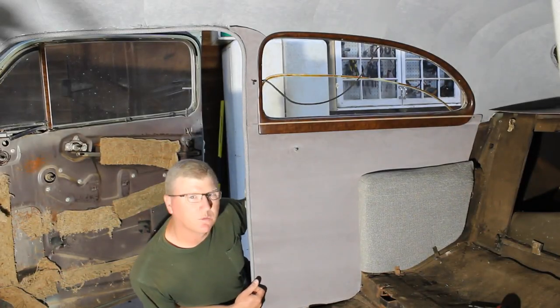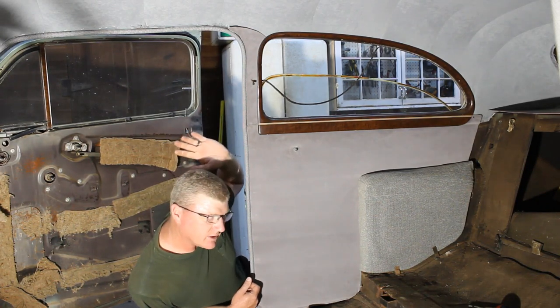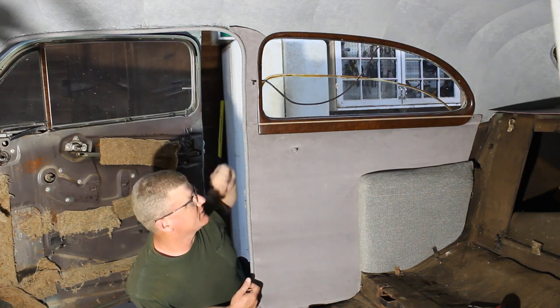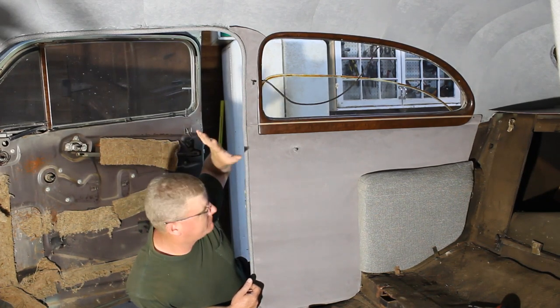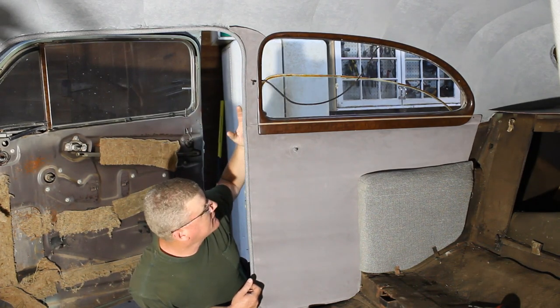Uh-oh, a guy's been working ahead of you a little bit, huh? What do you think? Now don't worry, we still have the left-hand side of the car to do, but I've just been playing around this weekend, seeing how things are fitting, and I just wanted to get this put away so it wouldn't get dirty laying around, and I think it's looking pretty good.